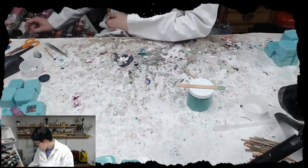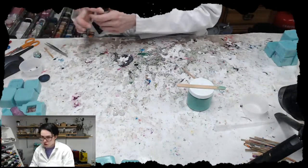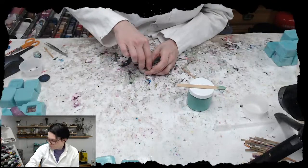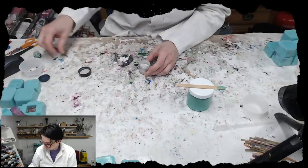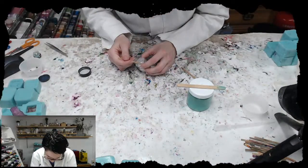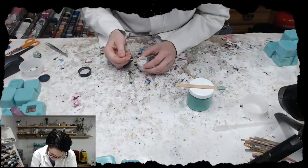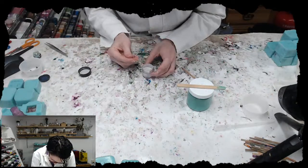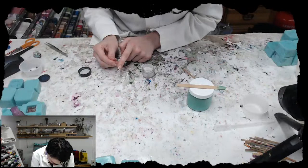Just some clear shimmer. We'll add a little bit of just clear shimmer. That'll help fill in some of the space, too. Just a little tiny bit. I don't need that. I don't need very much at all.